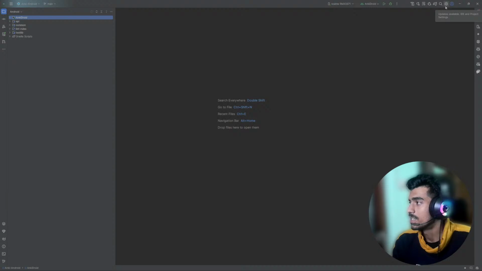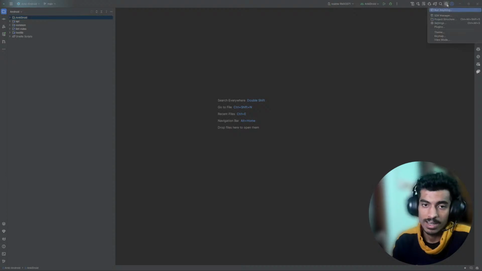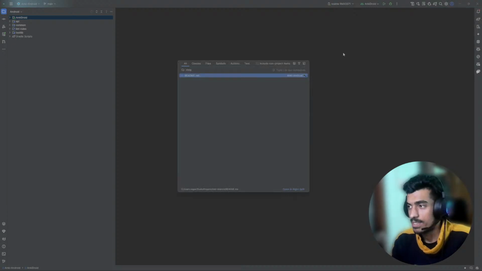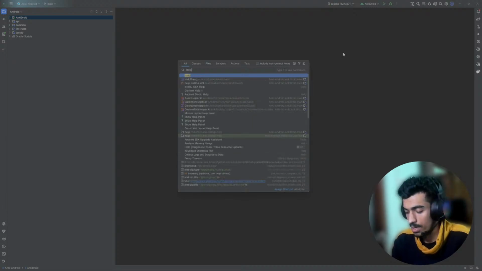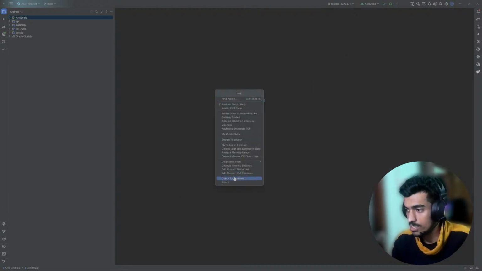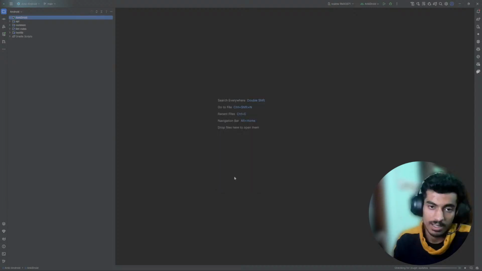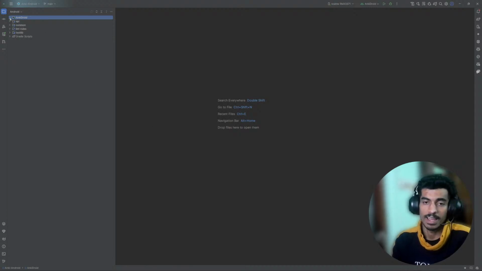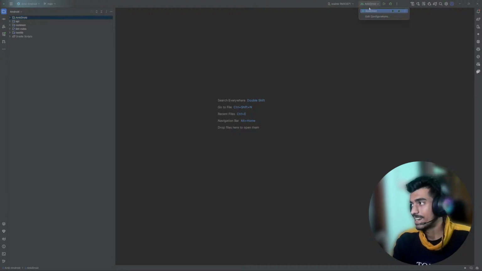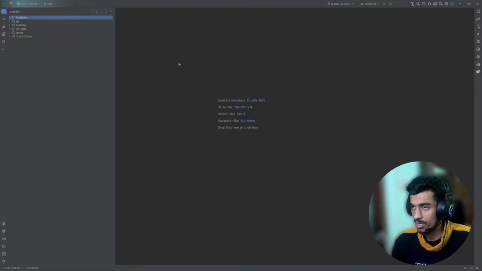The latest Android Studio version, Ladybug, has a new feature release in the top right bar, or you can double click shift, type help, and check for updates. If there are any updates, a pop-up will appear, and make sure to update it. Once your Android Studio is updated, you can import this project and it will work. Just select Enki Android and it's going to work now.